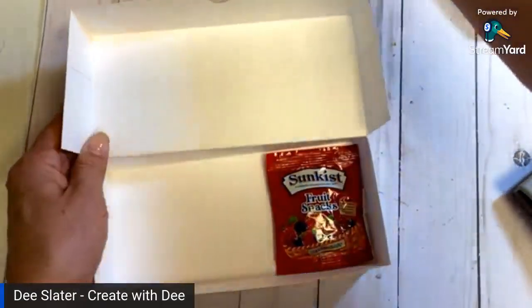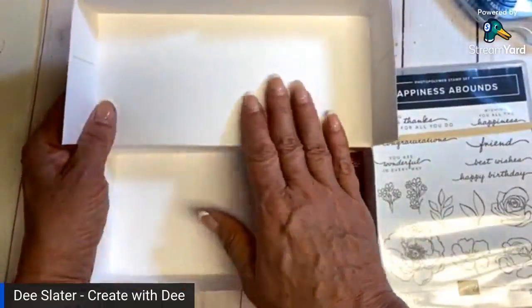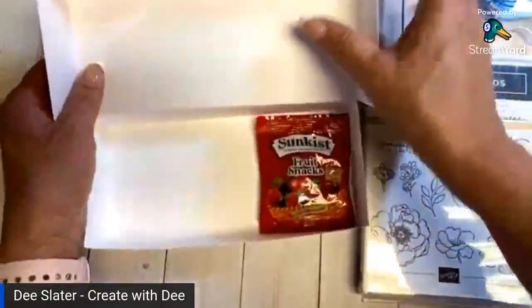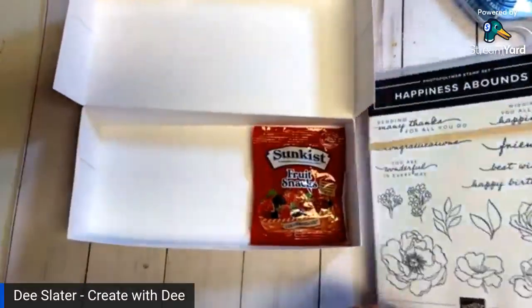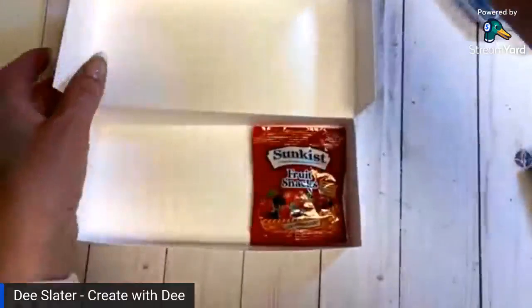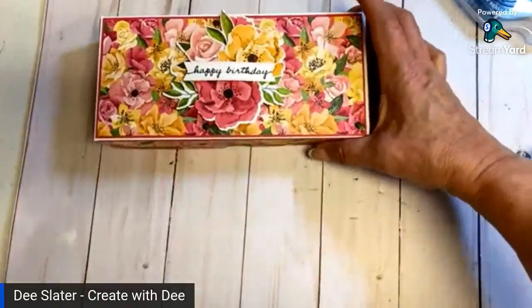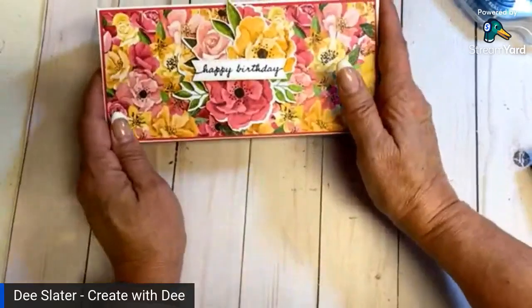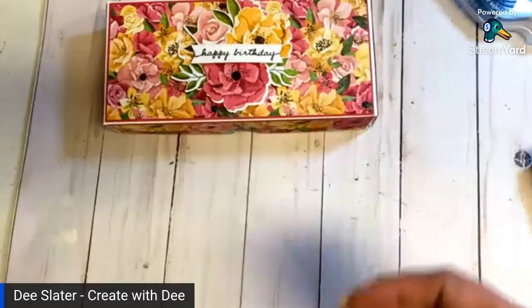And then what I was thinking, and I didn't do it so far here tonight, but because this is basic white, I would repeat this layer here on the inside. So when she opens it up, that's her kind of greeting here. And I think I'm going to put this greeting, "You are wonderful in every way." And so it's going to be a little something that she can sit out and enjoy. And who wouldn't want to look at that for a long time? I know I would. Unfortunately, her birthday's next week, so I'll only get to look at it and enjoy it here for just a little bit.